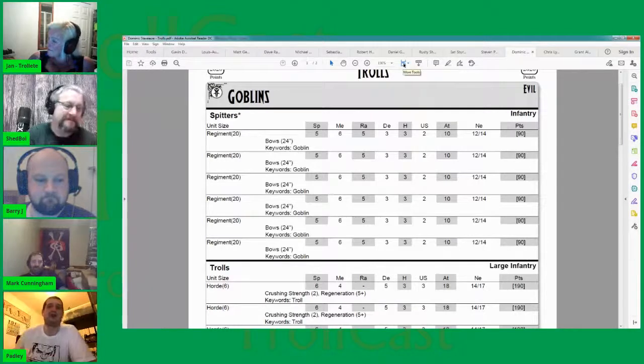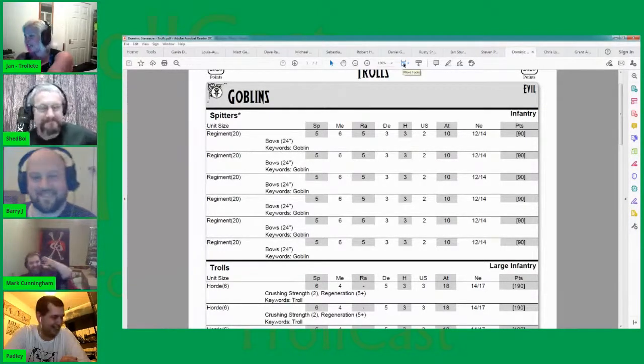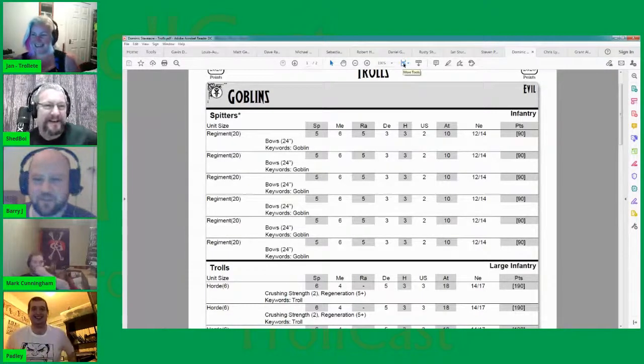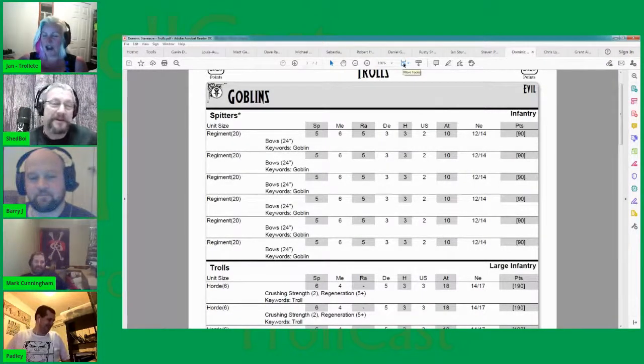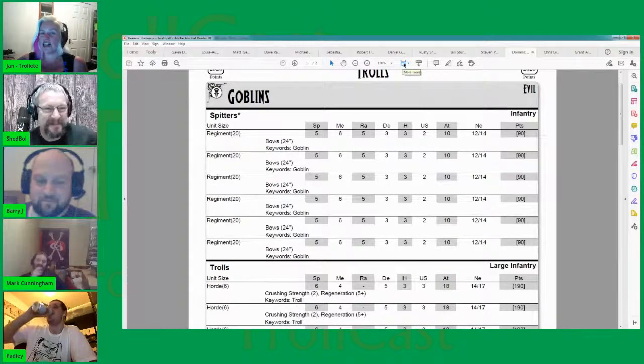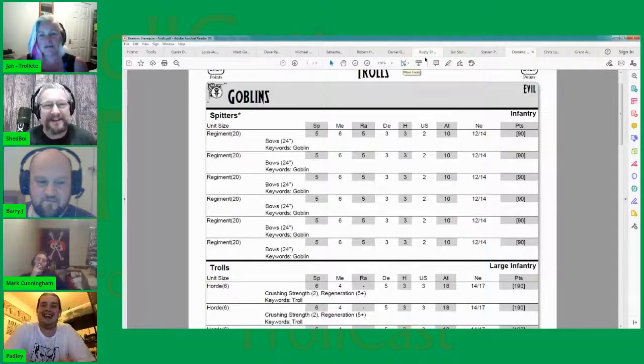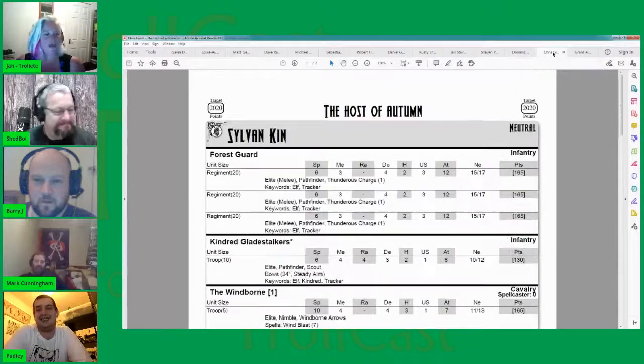I will say one thing though about Dom's list. The last time I played Dom, I shot him off with spitters. Maybe that's why he's done it. If you can't beat him, get 6 regiments of them. Yeah, if you can't beat them, just stick 6 of them out there. If you can't beat them, recruit them. Yeah. Nasty. Okay, table 7.